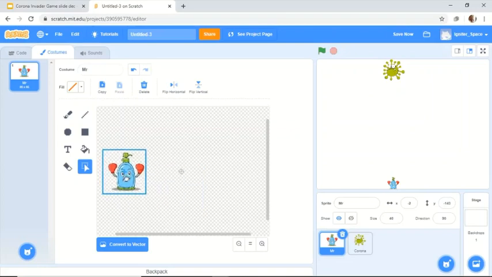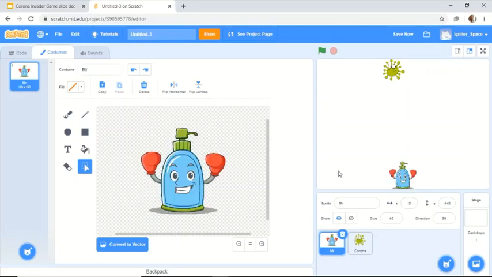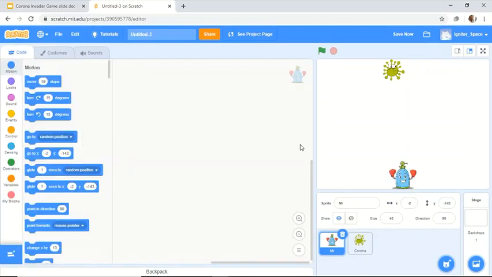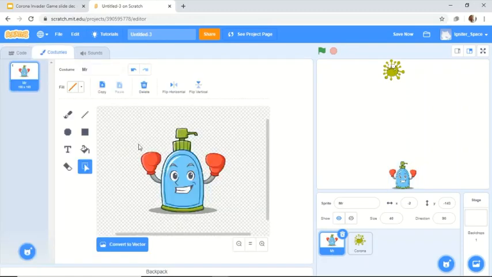So what I did was, in the beginning, there were two characters. The first one is Mr. Dirt Free. I selected Mr. Dirt Free and then back to costumes. In the costumes the image was like this. I selected this tool. It was selected by default, but anyway.